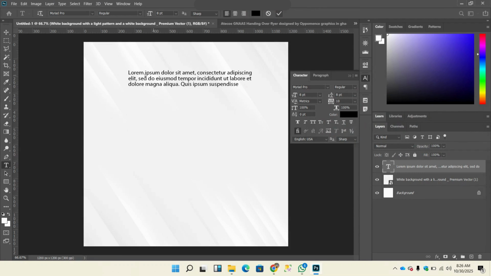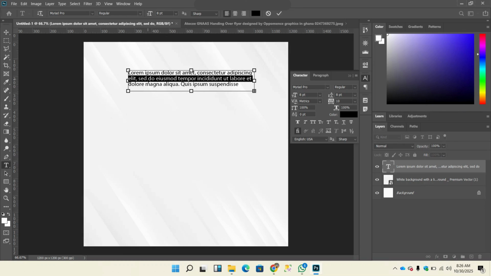And I'm going to write in it now. So I'm just going to double click in it, highlight everything, and type Ghana National Association of Adventist Students, and GNAAS in parentheses. So this is a flyer I just found online. Shout out to the person who did it. We own no copyright to this flyer design.